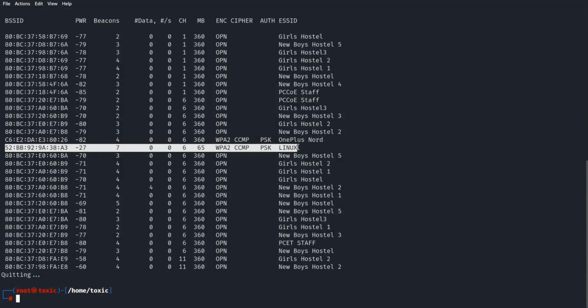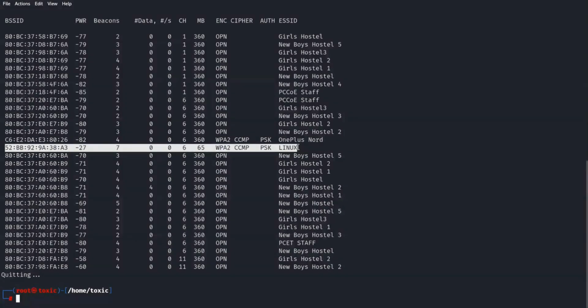Basically, there are many types of encryption provided to Wi-Fi networks or routers. One of them is WPA2. It may vary depending on the router or the owner, like WPA, WPA2, WPA3, in which WPA3 is the most secure one.